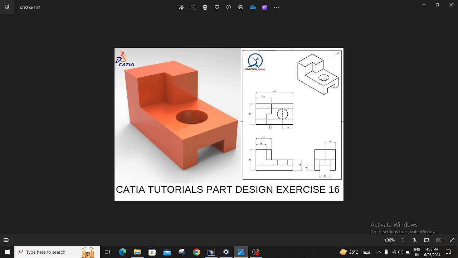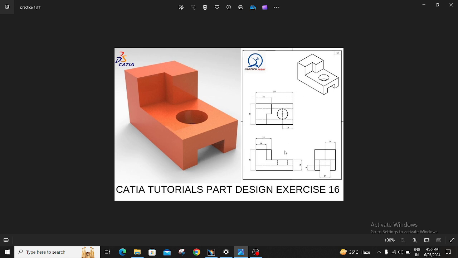So basically first we will find out the base. In my opinion this is our base. So first I'm going to design this block, which has 14 height and 50 width.